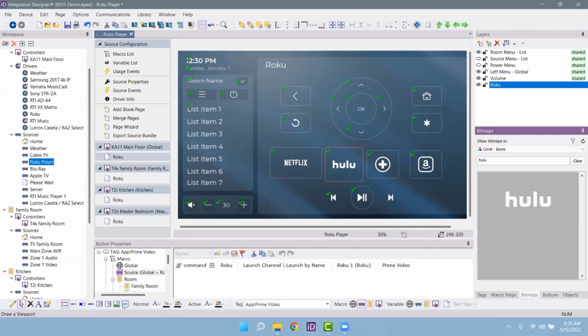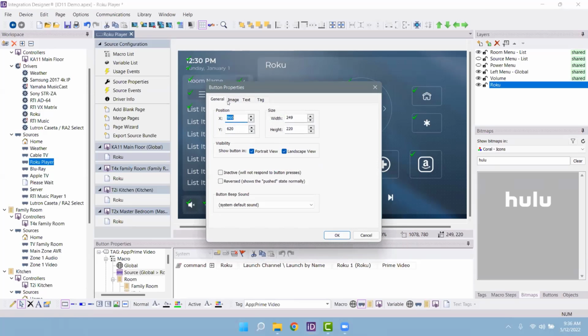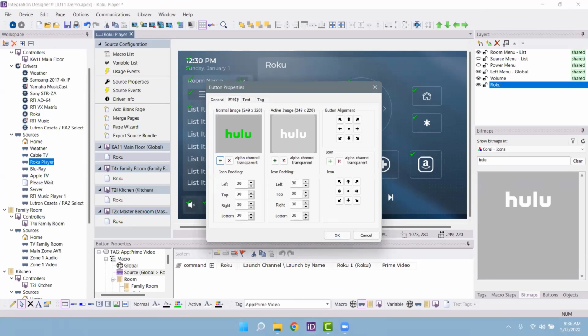We all know this from ID9. We just don't have the overlay color. So now I'm going to make this that familiar green color that Hulu uses. You could do that pretty easily, right? And not only can you manipulate the color of icons, but I could go here into my padding by going into the button properties like we have, just like in ID9, except you're going to see a new feature now with padding.